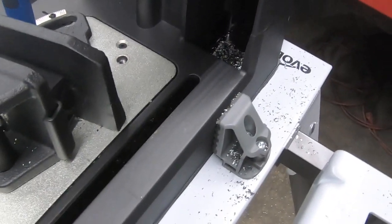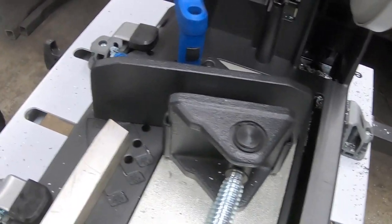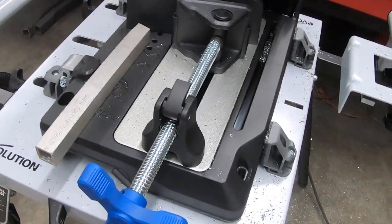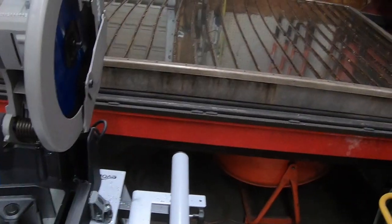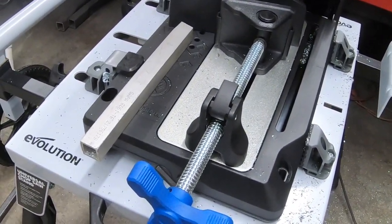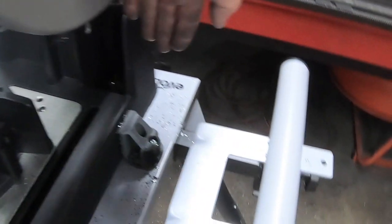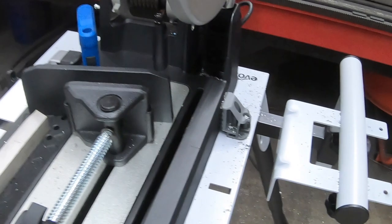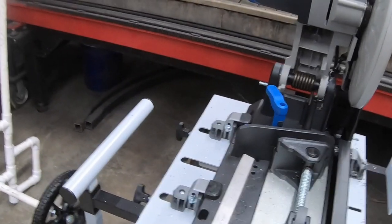A lot quicker, by far. A lot safer also, because you've got this heavy duty clamp to clamp your pieces in, especially when you're working with pipe. It gets kind of tricky wanting to turn on a bandsaw. But other than the piece that went flying over there, luckily nobody was standing there. Definitely gonna have to tell the guys to watch out for that, and especially if you're on site, we might have to put some kind of blocker, or maybe make even a little extension piece that comes there to stop that. But anyway, there you have it. That's the Evolution. I'll definitely be using that.